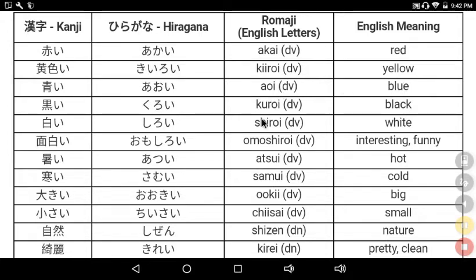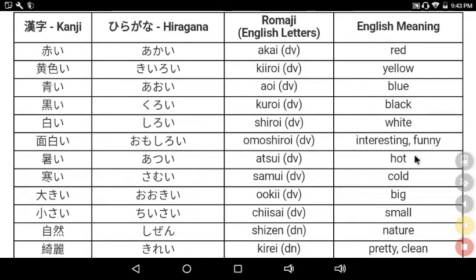Kuroi, which is black. Shiroi, which is white. Omoshiroi, which means interesting or funny.